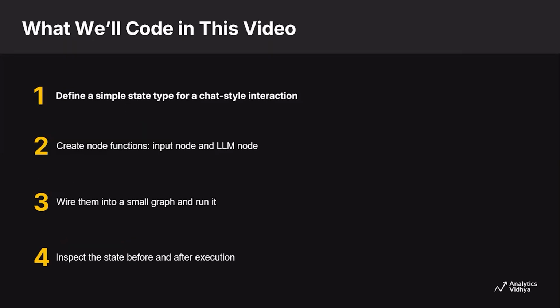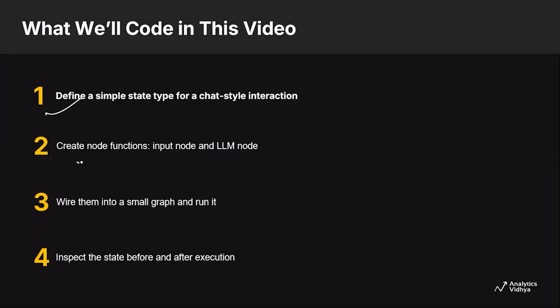So in the hands-on, what are we going to do? Remember, this is the first practice, so we'll keep things simple here. We are going to see how you can create a simple state using a chat style interaction. Basically, we are defining this workflow for interacting with the agent. That's the core goal.